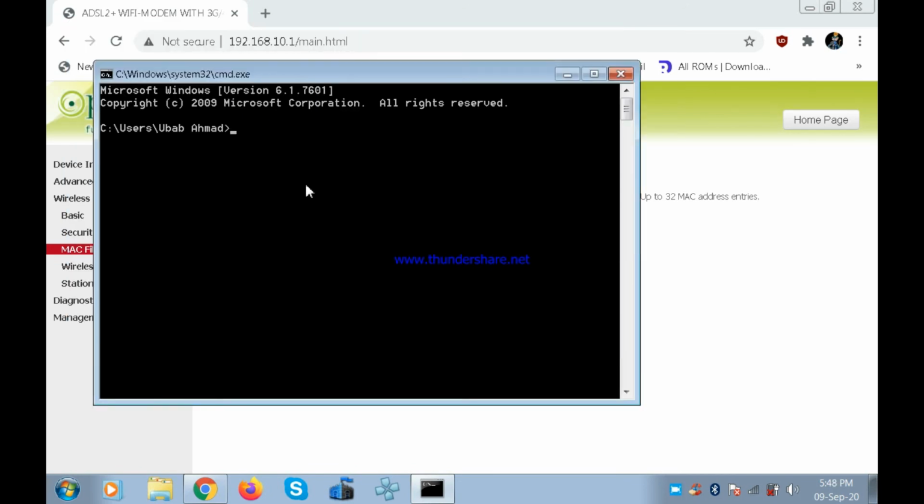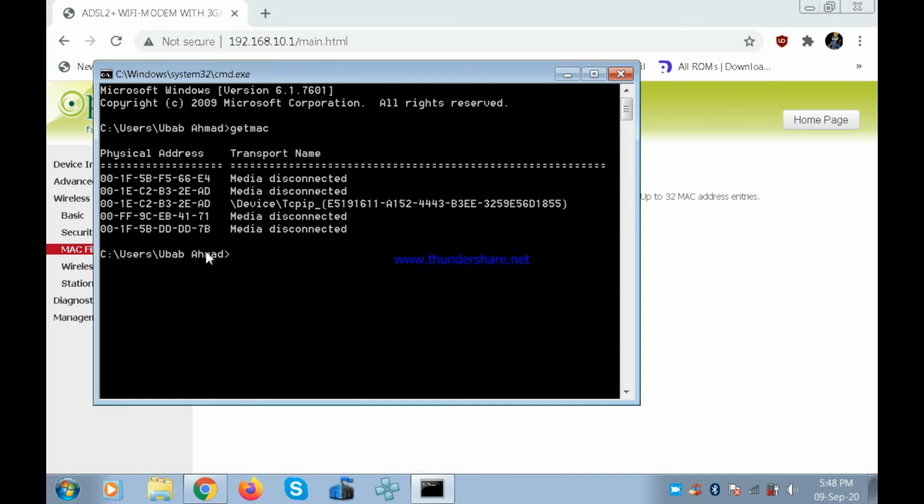So the first one, and the easiest one, is getmac. Now, actually pay attention to the way I'm writing this. You're gonna type getmac and hit enter. Now it's gonna take a little time to actually load. Why didn't that load? Let me restart this, although it loaded the last time. If this command didn't work, there's, oh wait, there it is.